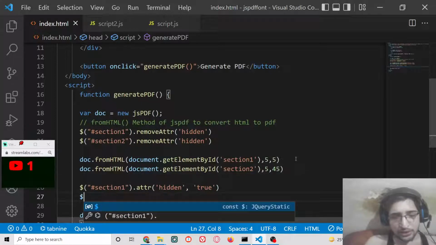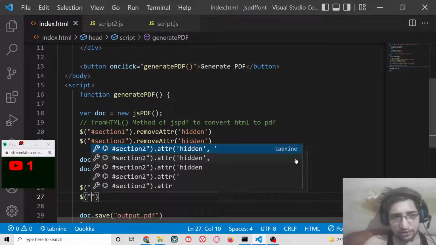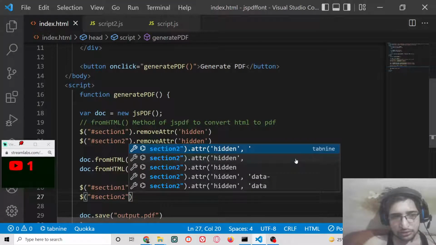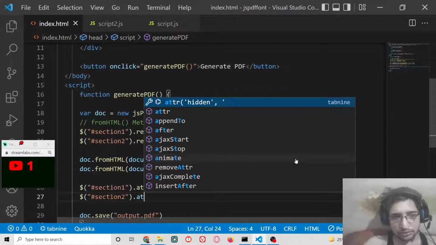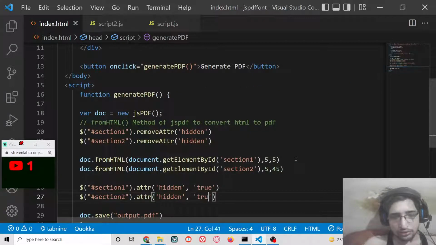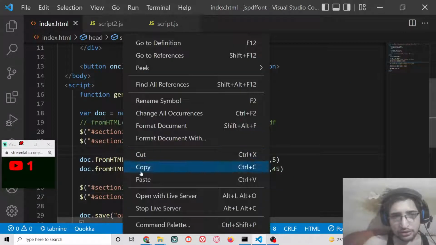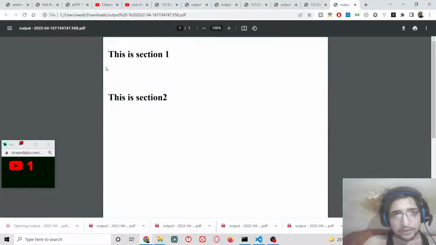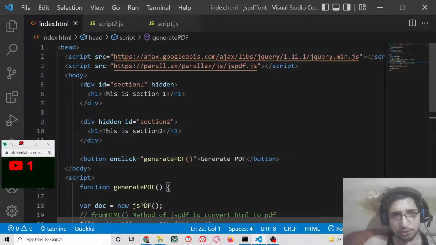And again, you can hide this like this. If you click generate PDF, now you can see this is the first div, this is the second div. You can also add CSS properties to it.